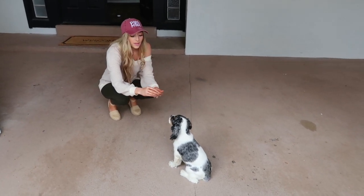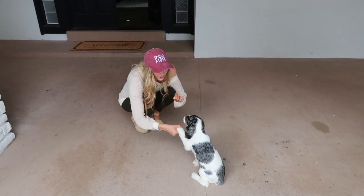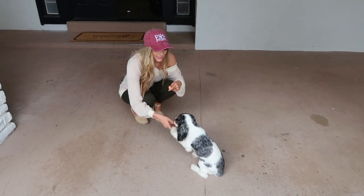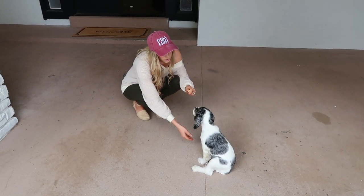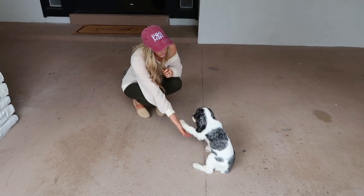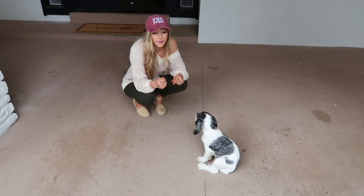Now we're going to do shake. You say 'shake' and you shake their paw, then feed them the treat. Over time you'll get that association. Use the same command — 'Rosie, shake.' While I hold her paw I give her the treat, so she knows to keep her paw up. For shake, I would pick her paw after she was sitting, repeat the word 'shake,' grab her paw, shake with her, then give the treat while I still had her paw in my hand.